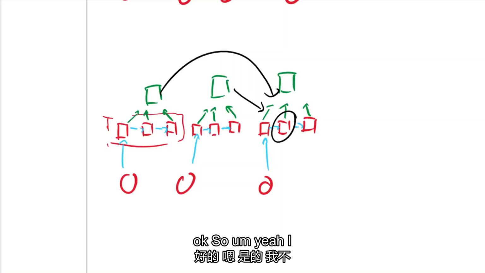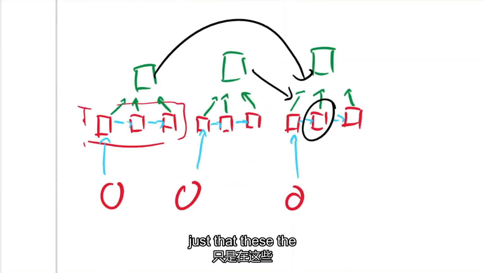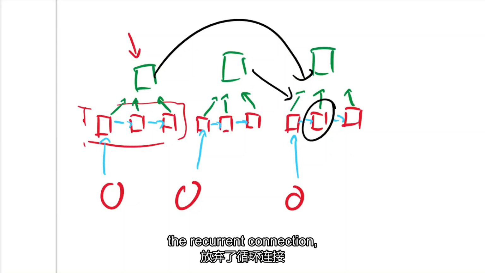Okay, so yeah, I don't exactly know what to say. This is an RNN with an attention mechanism. It's just that the construction of the things you can attend to, usually people just took the hidden states of the RNN cell. But now I guess you also drop the recurrent connection because you can only attend to the memories. So there's no recurrent connection, but there is a connection like this.